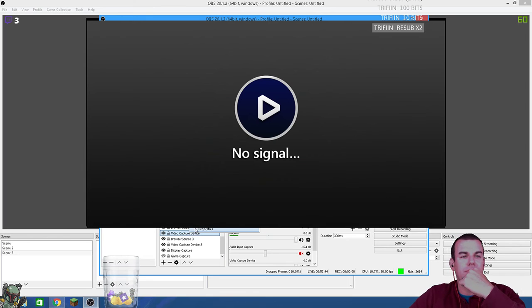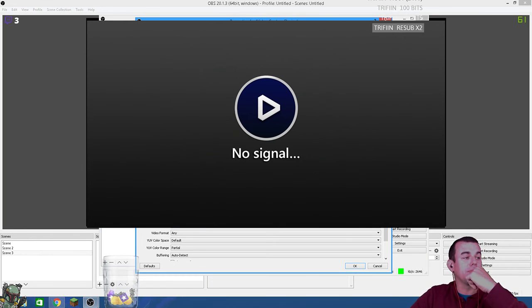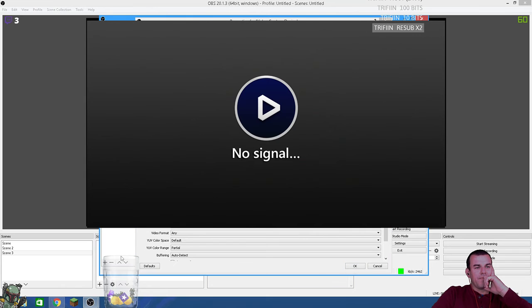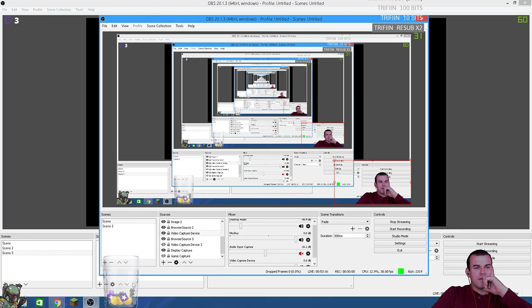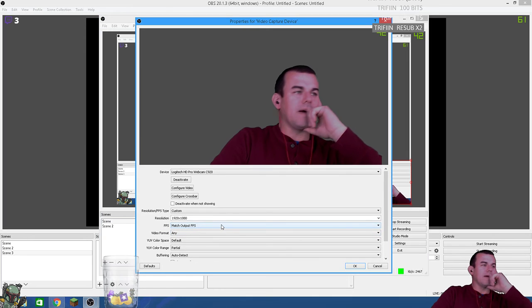So this here is my camera. Go to properties. That will bring up this gigantic picture of me. Which, God, it's freaky. What we got going on here? Need to get my hair cut. Oh, I didn't put that down again, did I? Let's see. We need to get rid of that. And then that. There it is.